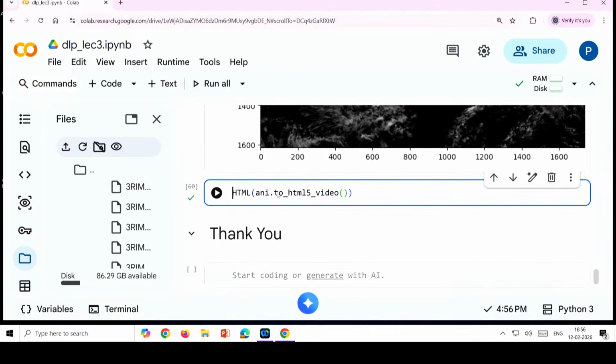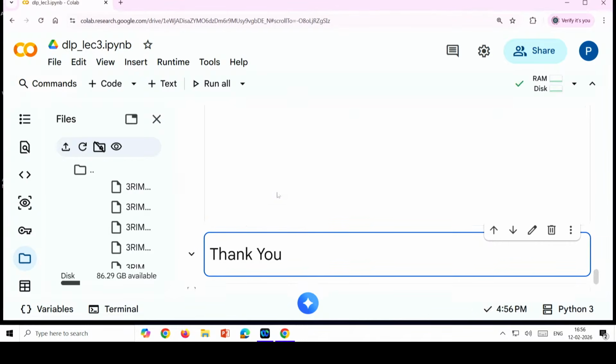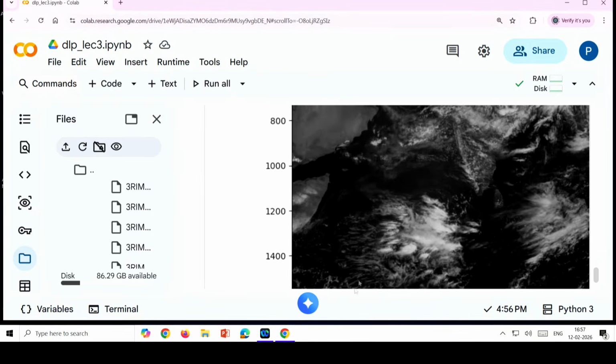Right, now suppose if you want to convert this to HTML5 video, the animation object has already been created. Now if I call animation to HTML5 video, you can see that the animation gets created here like this. Then you can convert it to an mp4 or jpeg image or the image of your choice.